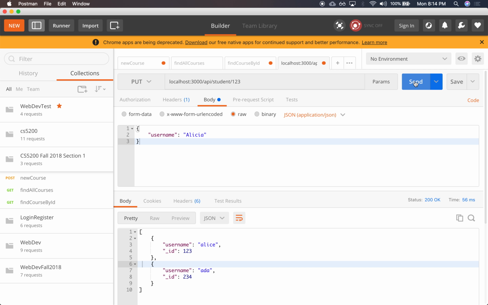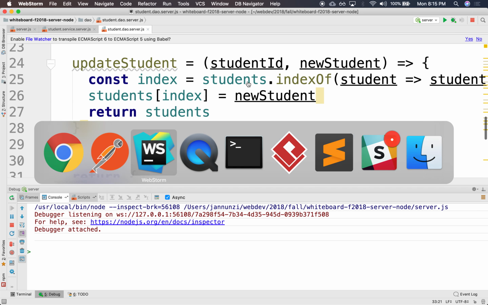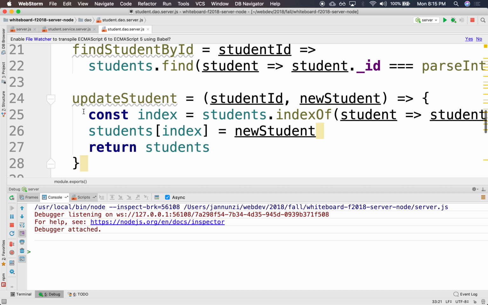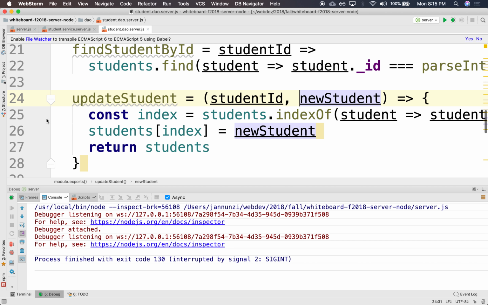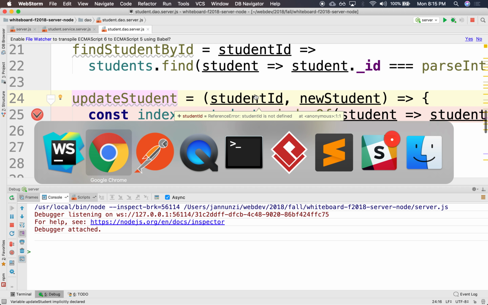So let's send that, and it didn't work. Wait, what? 1, 2, 3. Well, let's step through it. Let's see if we're even reaching that. Let's put a breakpoint. Set breakpoint. Let's run that.